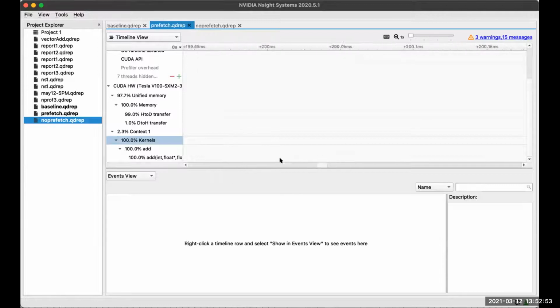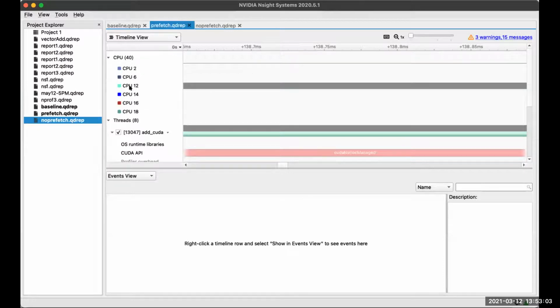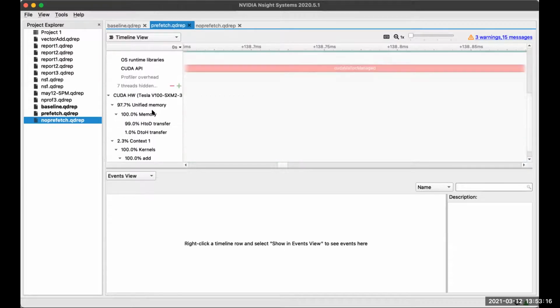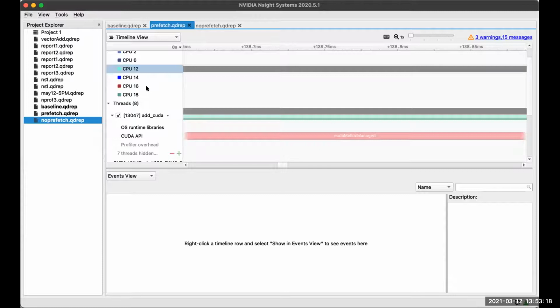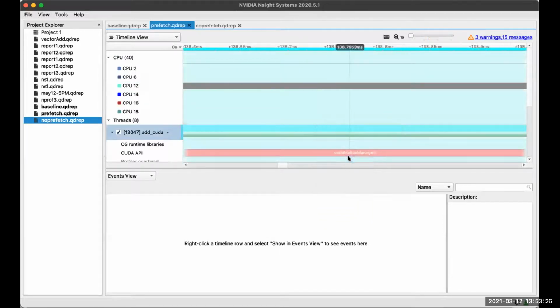And that was the original managed piece. And then the add CUDA, this is the actual CPU process. You can expand the CPU process and see that this particular one just used one task, and which CPU it was on, CPU 12 basically. And if you had MPI, then you would have an MPI tab for each MPI task. So it's very nice to have everything in one place and start looking for bottlenecks.